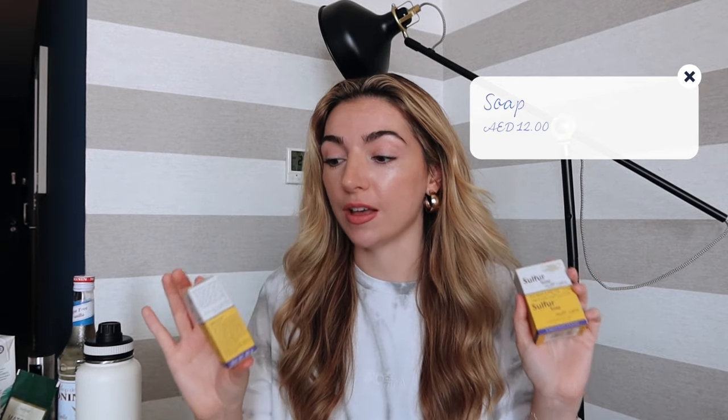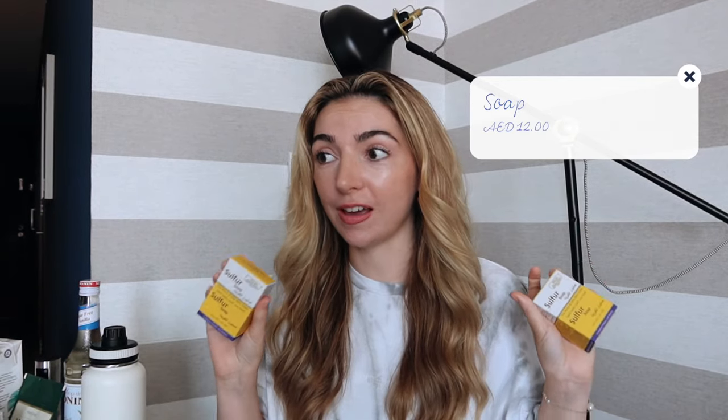The last thing is the Skin Doctor sulfur soap. When I first moved to Dubai, about two months in I broke out absolutely horrendously — it was not normal acne, it was way more severe, and it took months to go away. The only thing that gave it the final boot was this soap, my absolute savior. I still use it every day even though I don't suffer with acne anymore. That brings us to the end of this Amazon haul — I hope you enjoyed it!